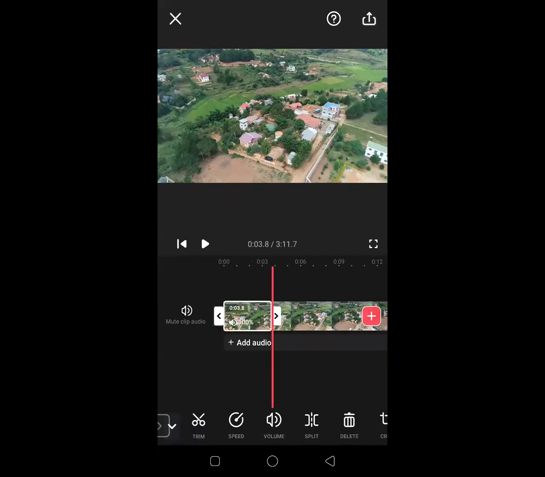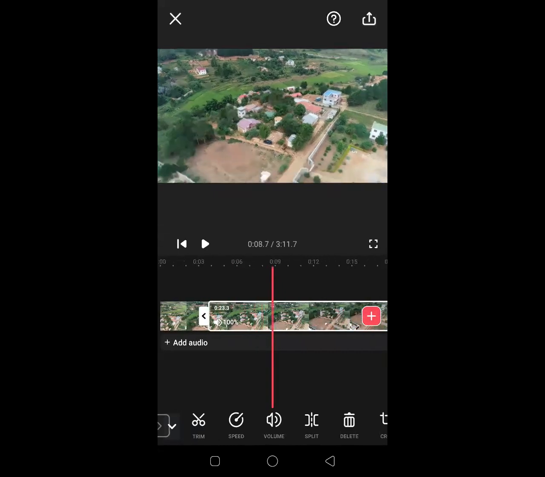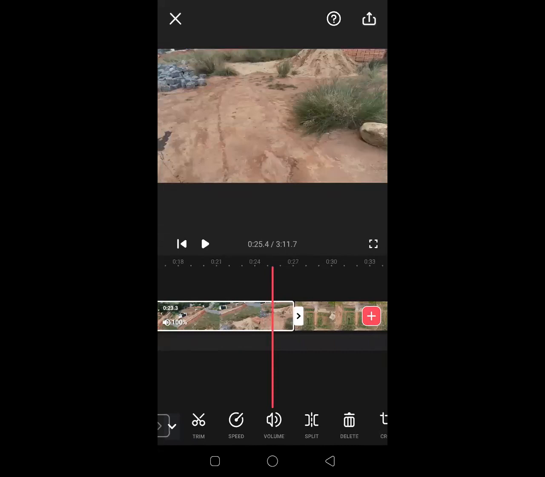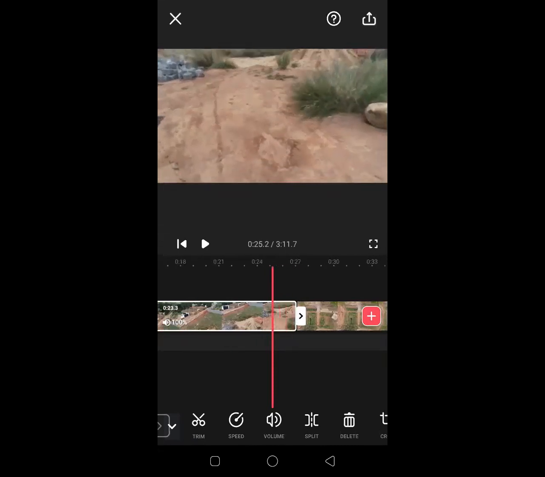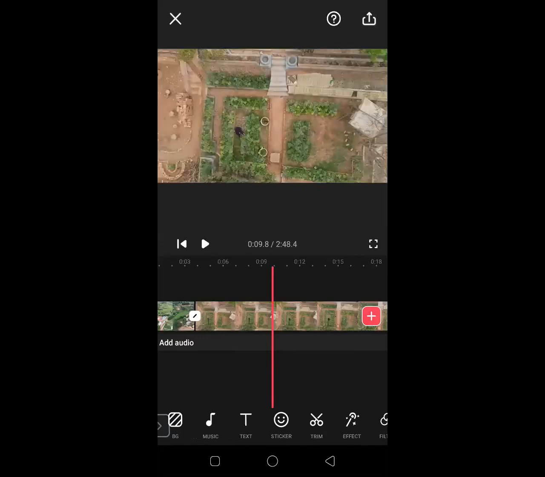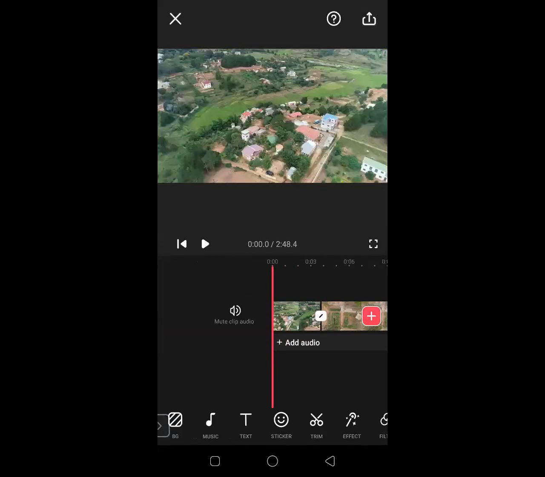So this one will be left. This is the part that I will use, and this one I will erase. So I just press, let me make sure that it doesn't erase everything. Yeah, it erased just until here, until the drone landed. So I just delete it.